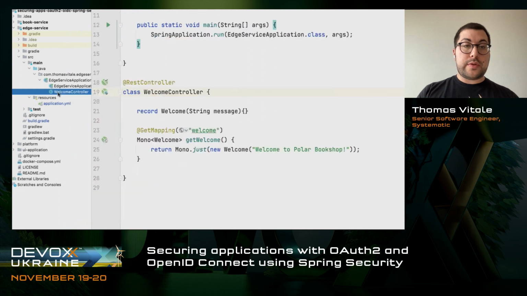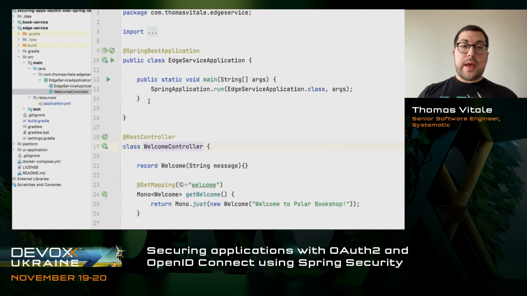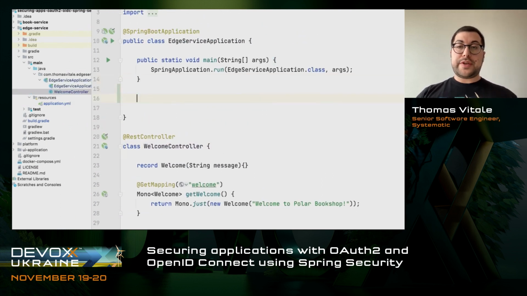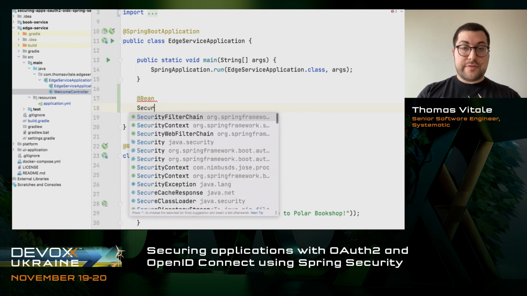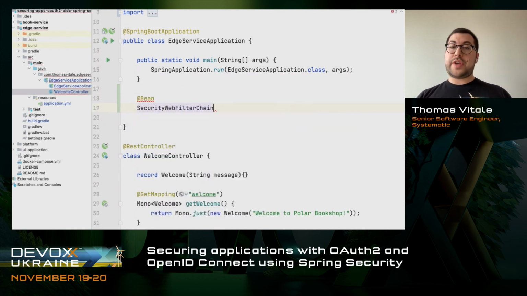Next, I go to the Java part of the application, and I want to configure the application. I want to define some security policies so that all endpoints exposed by the application are protected. And I can do that by defining a bean of type SecurityWebFilterChain. This is exactly a way to define a chain of filters that are executed whenever a request arrives to the application.